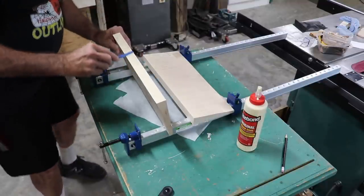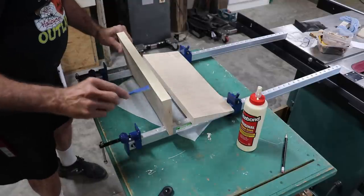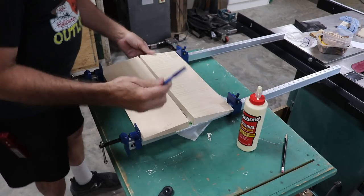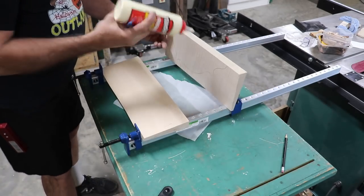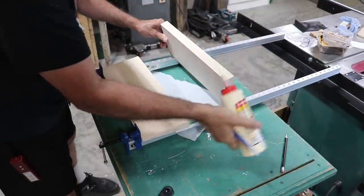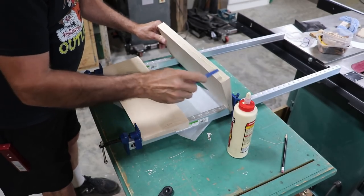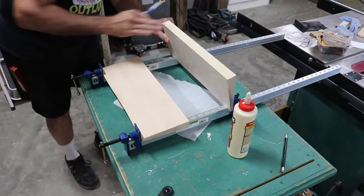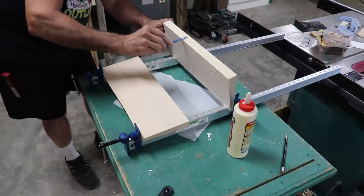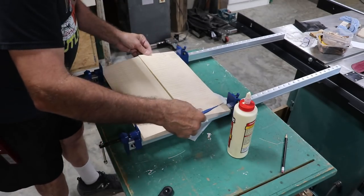I really like to make sure it's got perfect glue coverage on both pieces. I do like the glue spreaders. I've used brushes my whole career. You know, it's never too late to learn something new. So thank you to the several viewers that have sent me the glue spreaders. I look at it at an angle so I can see that the glue has 100% coverage. It's hard to see it just looking straight at it.